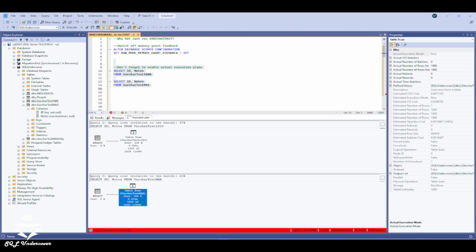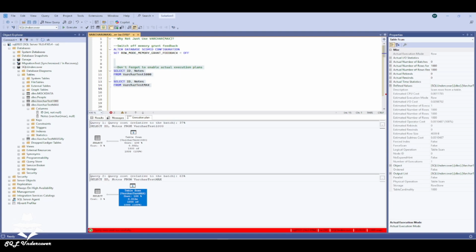Once we start throwing in variable length data types like varchars, nvarchars, SQL is going to have to start doing a little bit of guessing. It doesn't know how big this column is going to be. A varchar could be anything from 1 to 8,000 bytes. Varchar MAX can go up to 2 gig. So how does it work this out?